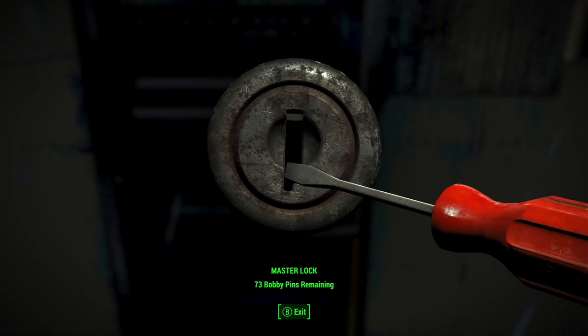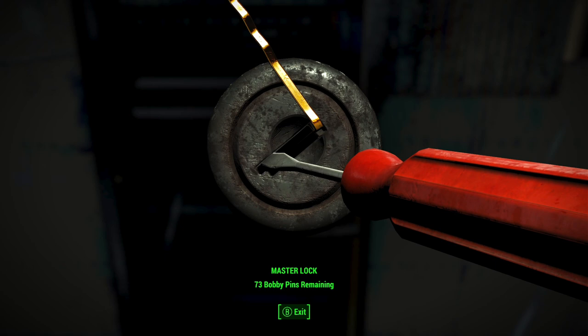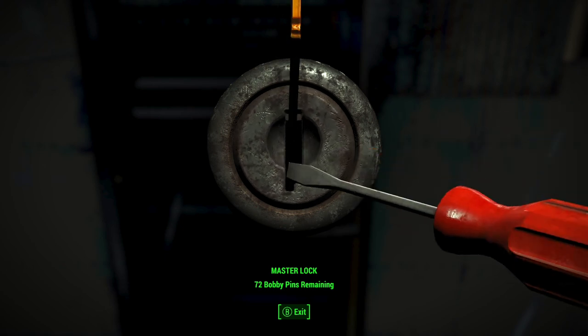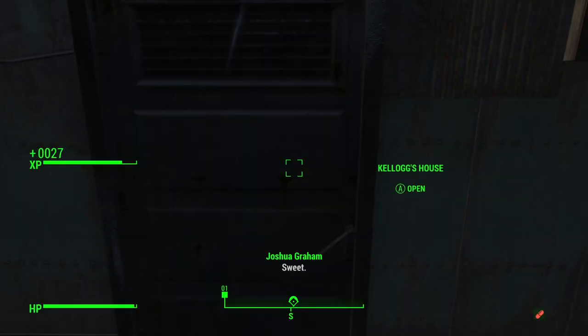Yeah, it's going to take a minute. That's why I'm considering putting a perk into unbreakable lockpicks, just so I can sell the rest of these and keep one in my inventory. Ooh, that was close. A little bit further? Nope. Back a little bit. Right there. Sweet. Okay, it sent me inside.